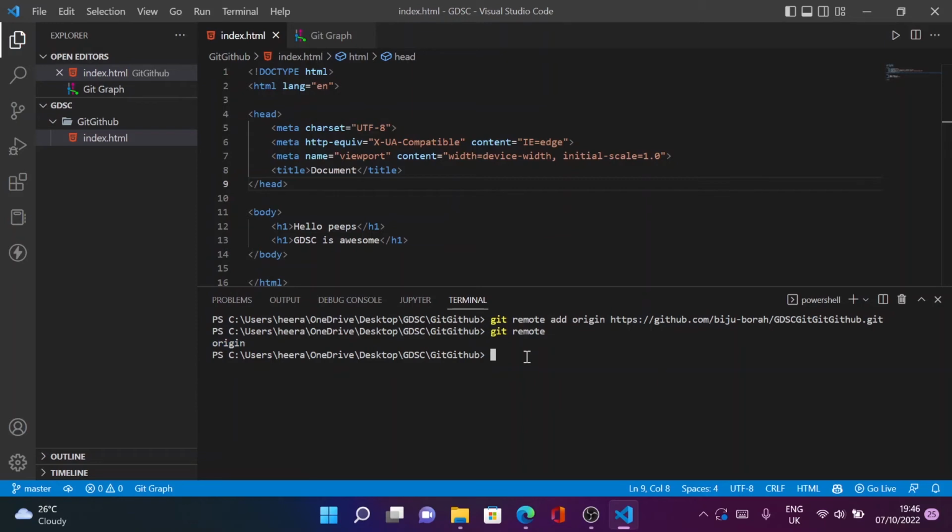Now I need to transfer my files to the repository. For that there is a command called git push origin. As you can see, we are using origin to specify which repository we want to push our code to. There can be two repositories, one that belongs to you and one that belongs to someone else. We have already specified that we will be pushing our code to our own repository, origin. Also, we need to specify the branch to which we are trying to push our code. So it is master.